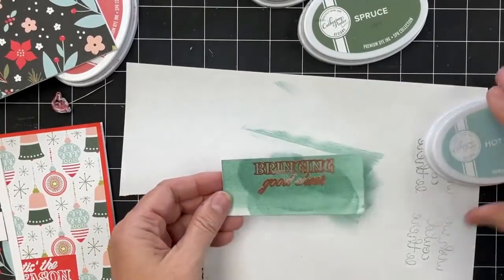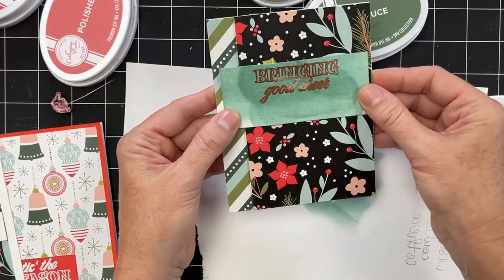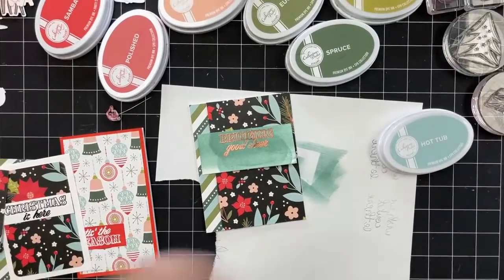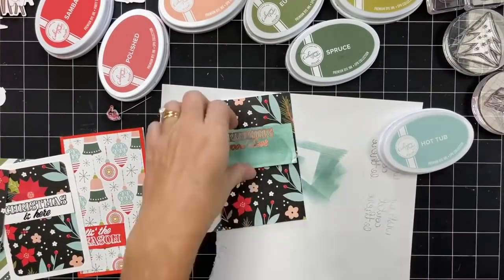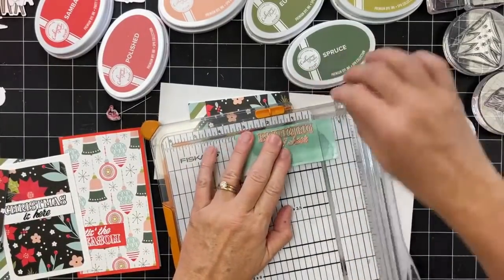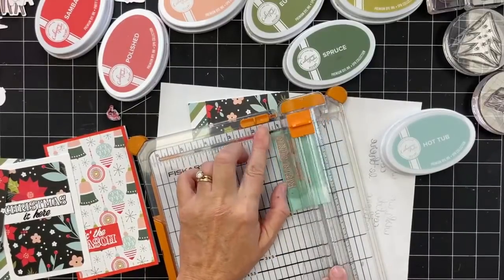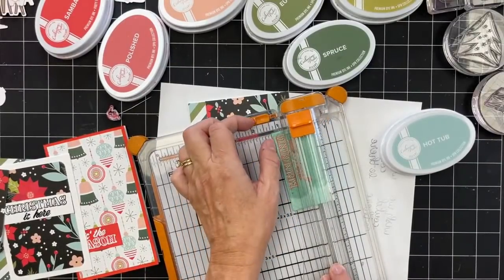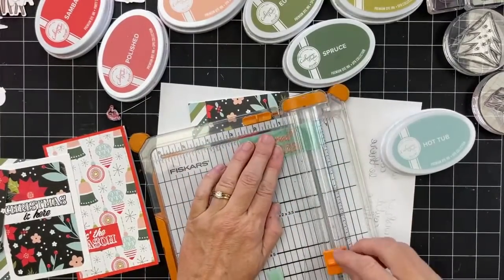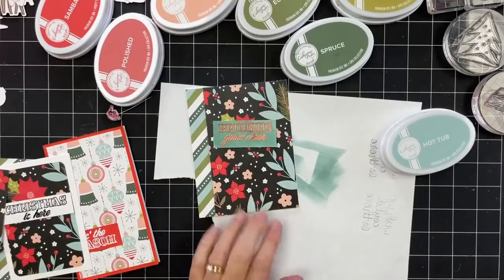Round scallop circle dies. We did have. Let me look. So what do you guys think? The hot tub, and of course I would cut this down. What circle dies? Round scalloped ones? Okay. Just like that. Oh, that looks nice.